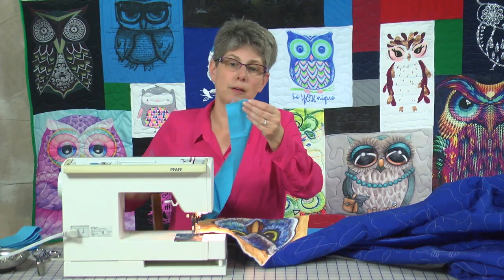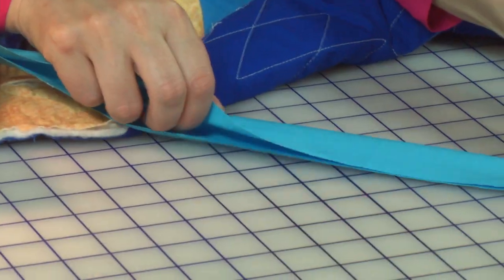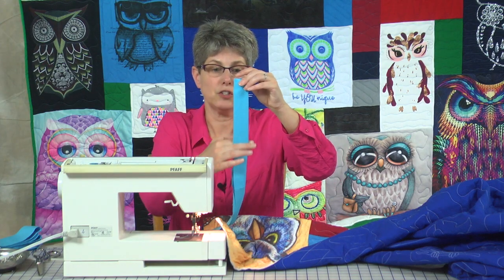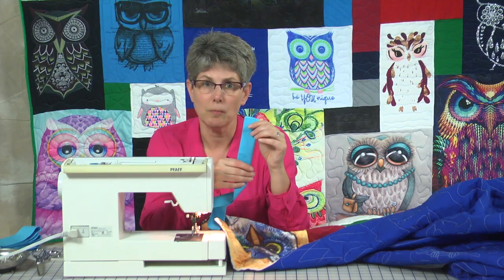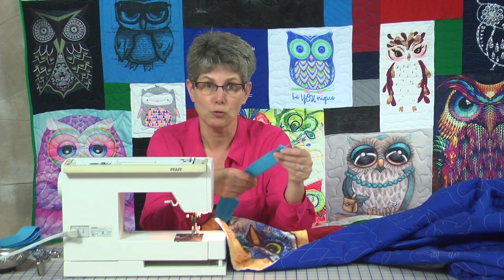Next, I grab my binding. I'm going to be folding this binding in half when I make the first round, so then it's 1.5 inches. Some people prefer to iron their binding. I have found that there's absolutely no difference if your binding is ironed or unironed, so you can just save yourself the ironing and go straight to binding.